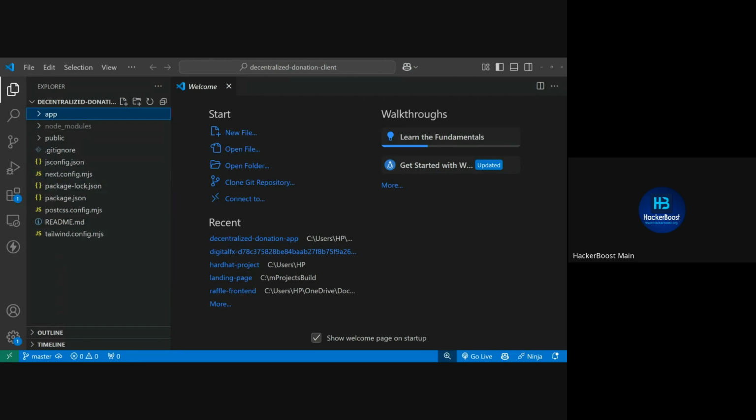Now let's go back to HackerBoost. We have a direction we are following, so we don't miss anything. After setting up your project, open the app/page.js and set up state hooks to store the total donations and the list of donors.